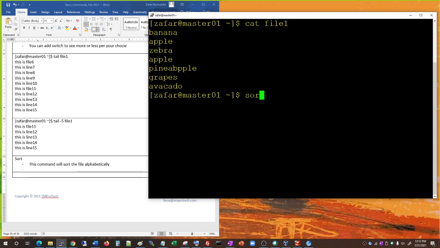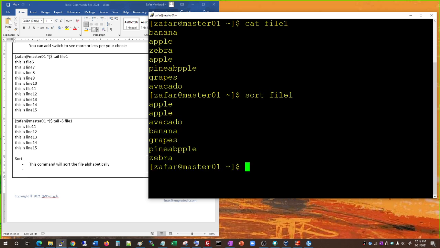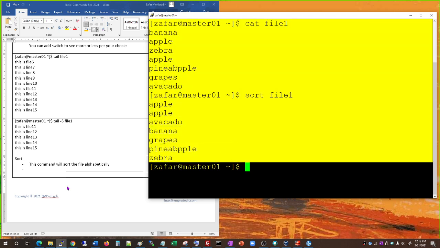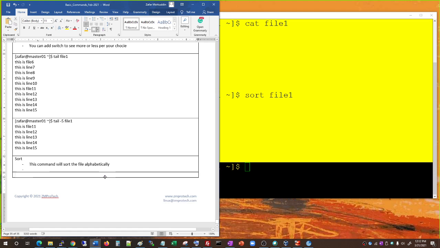And then if I do sort, it sorts things out for you in alphabetical order. Easy peasy, right? I don't need to spend too much time on this.